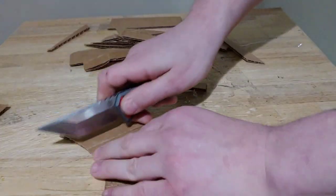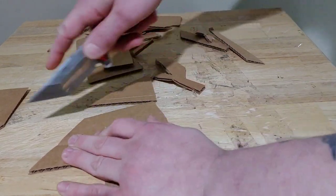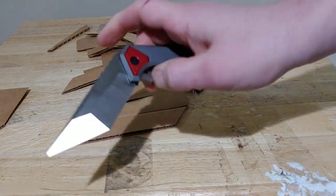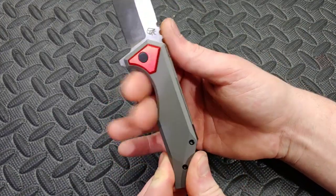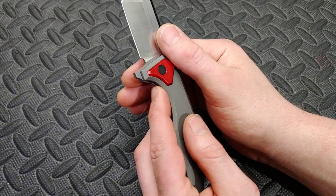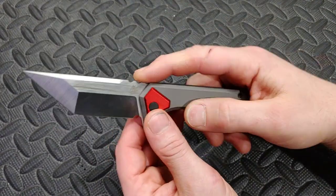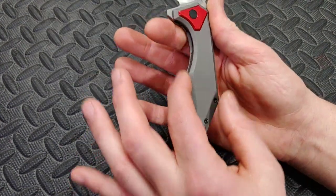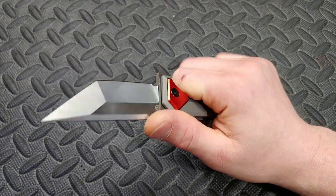Now, going to the handle, it is a unique handle. And just grabbing it, it's actually relatively comfortable. This little spot right here kind of nestles right into my palm. So it winds up being pretty comfortable, but there is a couple things. My fingers are a little big for this little spot right here. I tend to land right there with my middle finger because I'm kind of pushed back right here. It's not like I hold it all the way up here. The jimping is spread apart pretty good, so it does catch you, it does create traction. But this spot down here, I'm not a big fan of. It kind of feels a little awkward in my hand, but I can still use it.